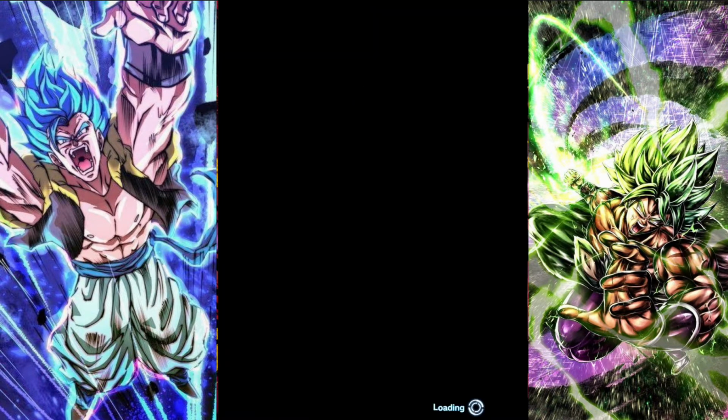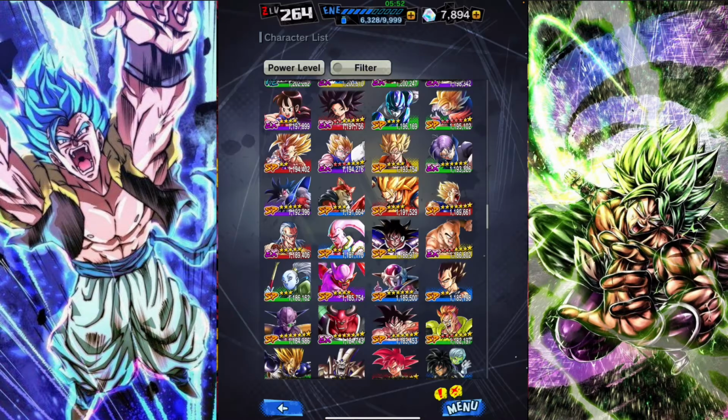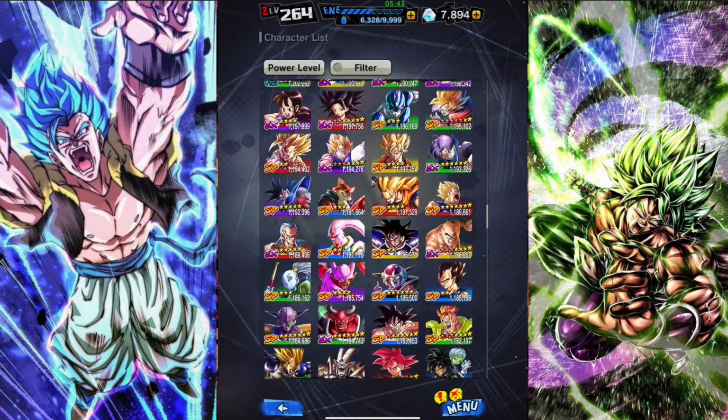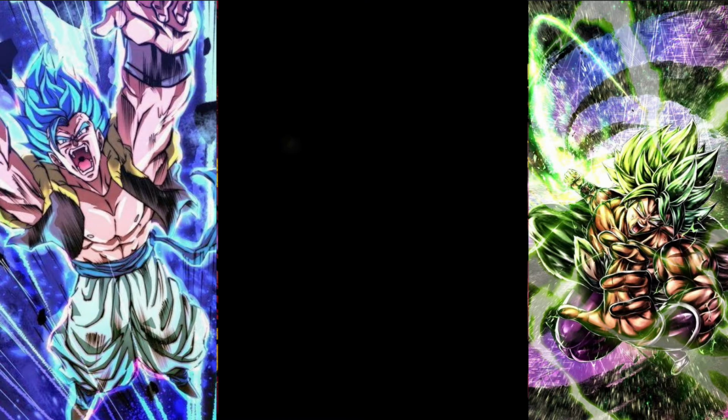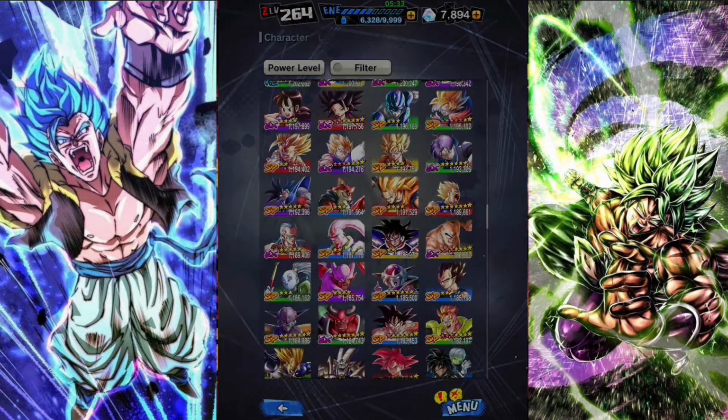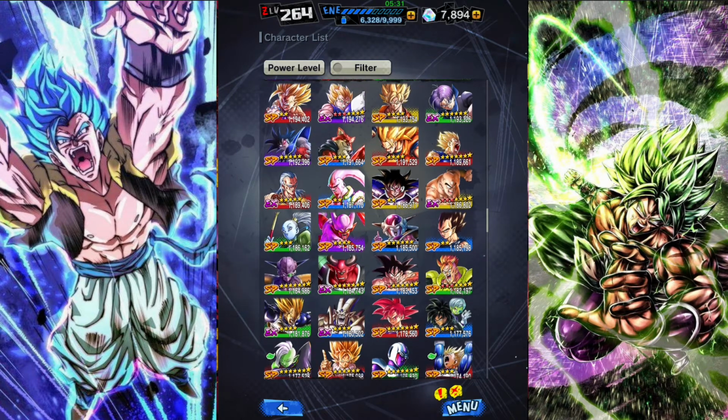We got a 3-star movie Cooler, though, so I guess it's pretty cool. And a 11... wait, not 11, a 12-star Instant Transmission Super Saiyan Goku. I like his blue card animation. That thing's sick, how it counters the blast attacks and all that stuff. I have a 2-star Super Saiyan 2 Gohan. I'd expect me to have more, but I always summon on banners that didn't have him. So I only got him on the Happy Weekend banner. I think I got him on a Happy Weekend banner.